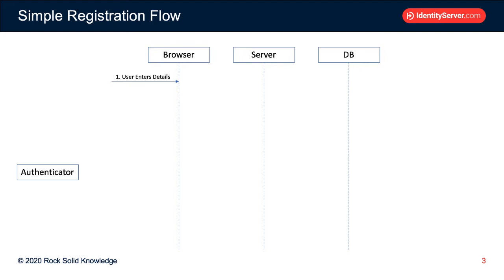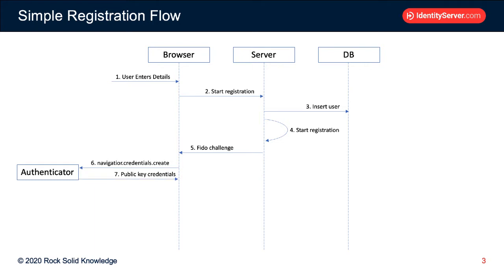Once they've entered that name, we start the registration process at the server. We'll insert the user into the database and start what's known as device registration. This will send a challenge back to the browser. The browser then calls an API called navigator.credentials.create. And this calls something called the authenticator, and this interacts with the FIDO device.